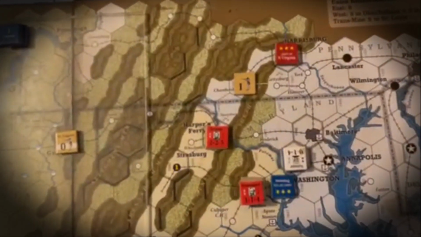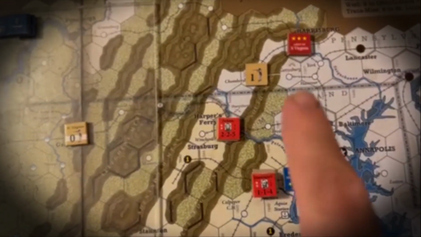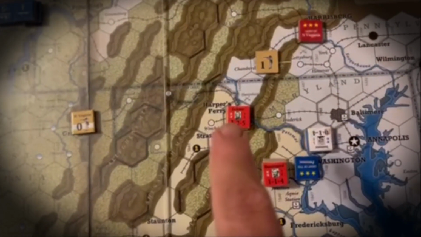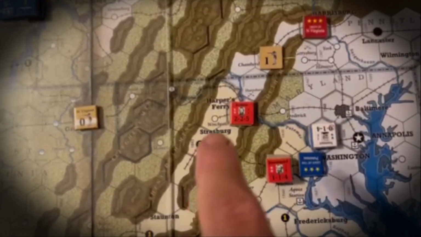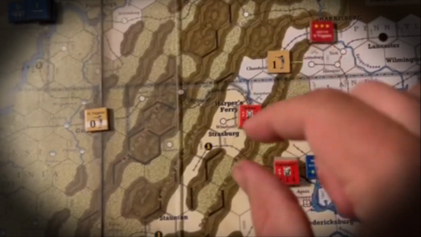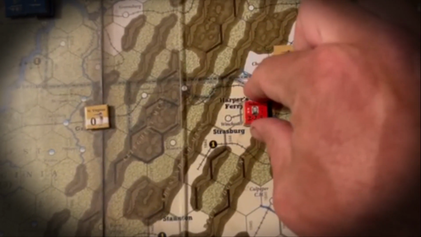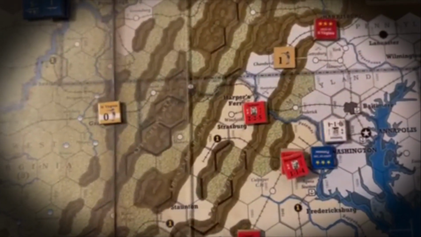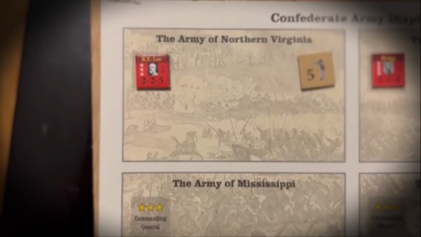In the Eastern Theater, the Army of Northern Virginia has invaded toward Harrisburg, Pennsylvania, with Stonewall Jackson holding the Harper's Ferry crossing over the Potomac River. Jackson maintains a force strength of 3 SPs there. Meanwhile, Robert E. Lee with the Army boasts a force of 25,000 men.